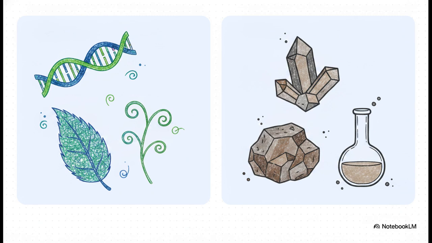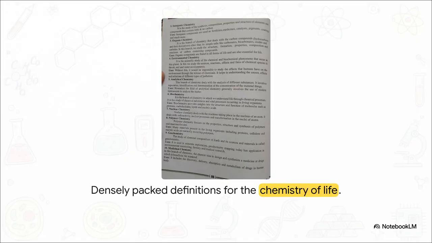On the flip side is inorganic chemistry, focusing on elements and compounds with little to no carbon. But hey, don't let the lack of carbon fool you. Inorganic compounds are totally vital to our world, driving things like fertilizers, medicines, and catalysts. As we move down the list from inorganic materials into the life sciences, you can see the chemical definitions get incredibly densely packed. Precision here is key to understanding how life actively functions.